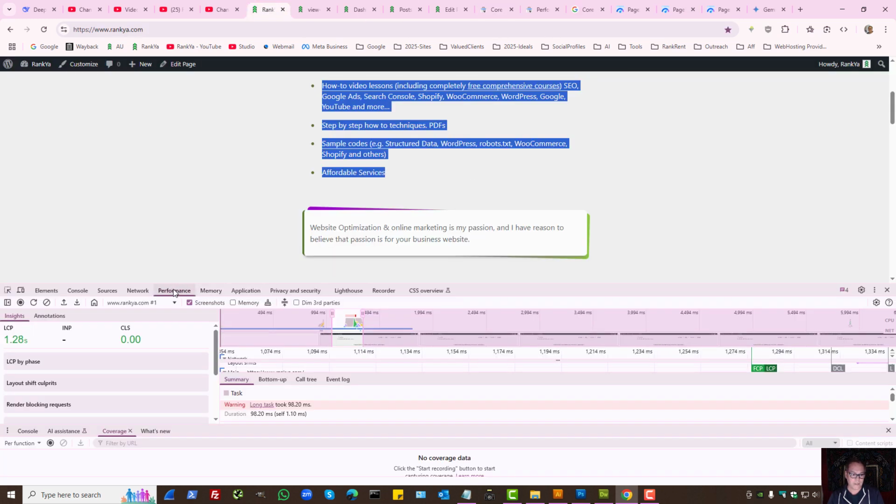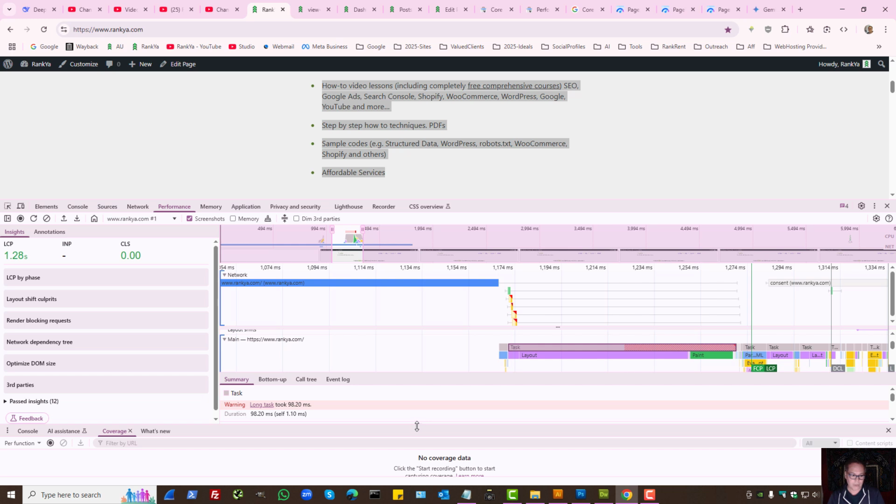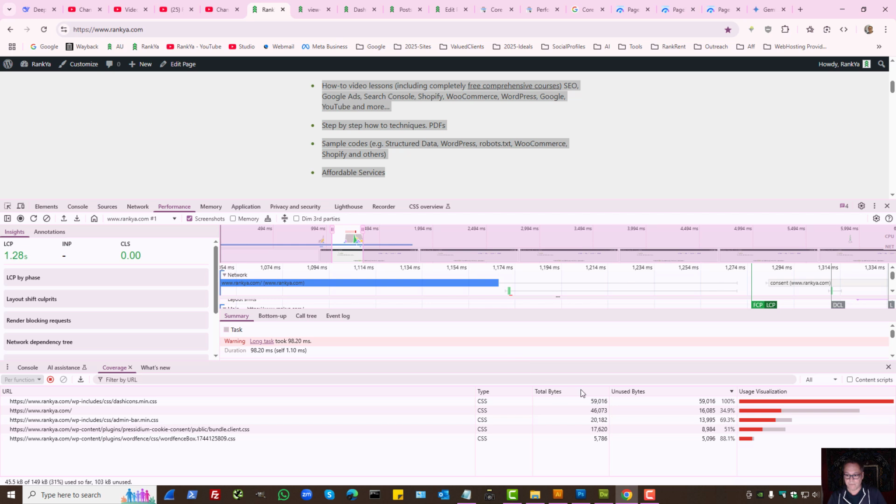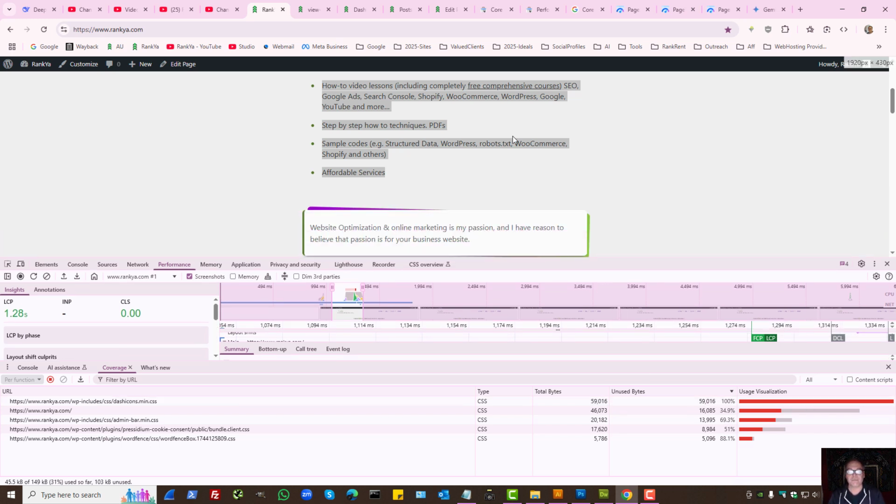So the tool available is the Performance tab. You can analyze it. Perhaps that's a bit technical, but you can also look at Coverage Report and take a look at any CSS files that are 100% not used. And if so, you want to remove that CSS file from a page load. Perhaps it's needed for blog posts, so load it on blog posts only. If it's only needed on product URLs, then load it on the product URLs only and optimize it accordingly, okay?